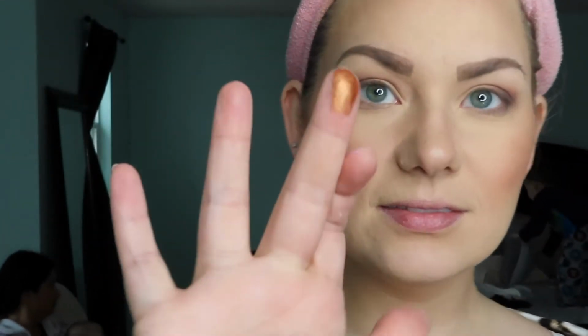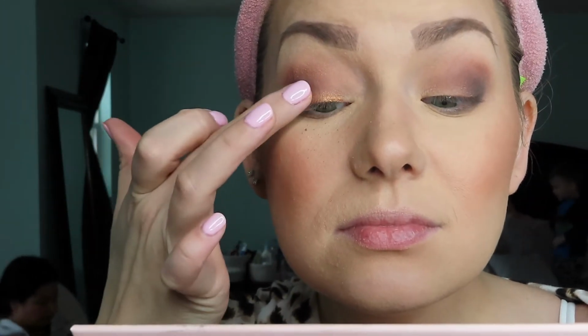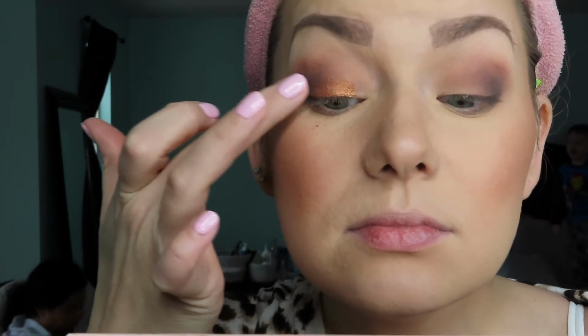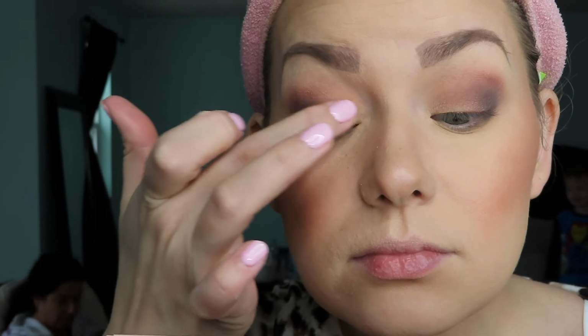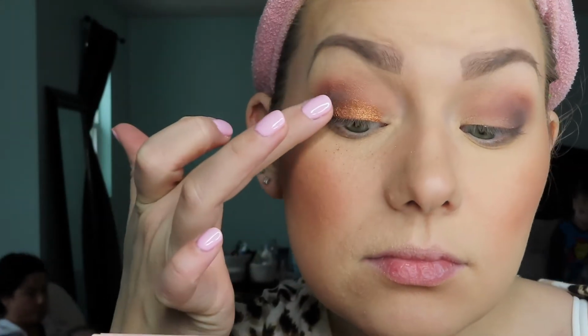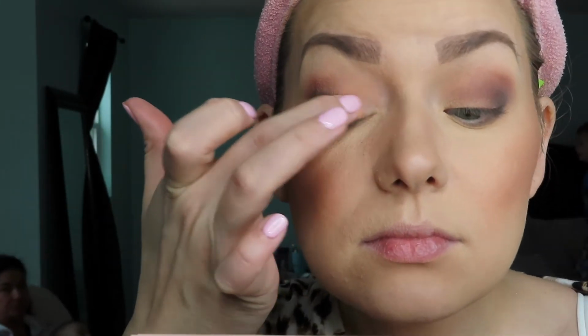Picking up one of the shimmer shadows just on my finger, I'm going to apply it to the inner part of my eyelid and the center. So you will see that this did give a lot of fallout, so you have to be really careful. If I would have realized it was this flaky, I would have put the little shadow strips underneath, but I'll show you in a second how I get rid of the fallout.